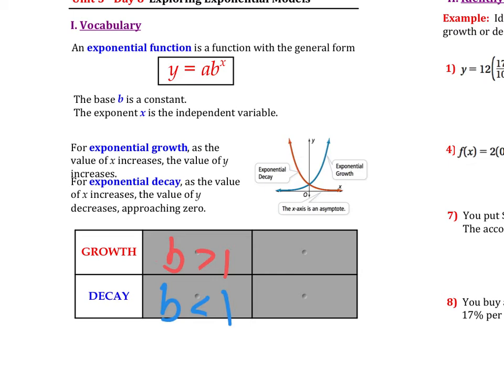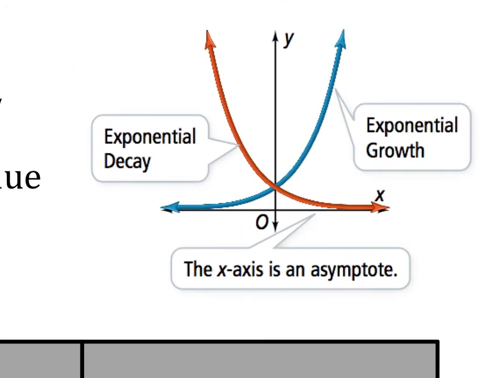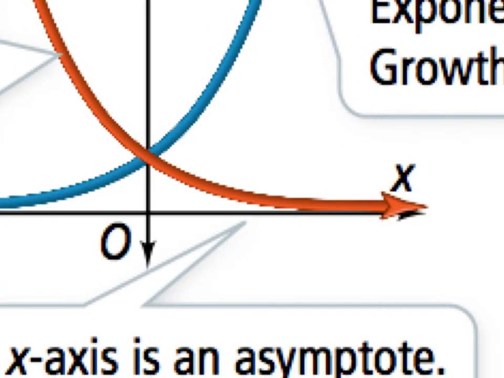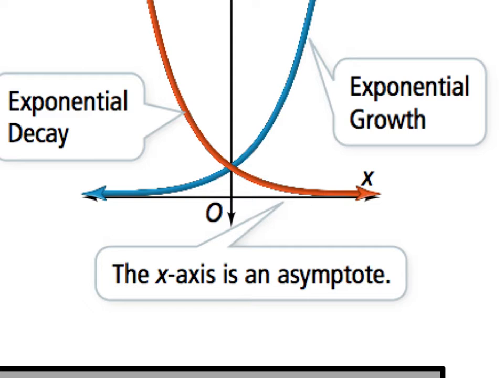Now you'll notice both of these graphs get infinitely close to the x-axis, but they'll never actually hit it. I'll zoom in as far as I can, but the image resolution only gives me so far. They'll never actually touch the x-axis or cross through it. It's almost as if, if you've ever driven on a freeway, they're on an entrance ramp that lasts forever and never actually merges, just gets infinitely close. The word for that line is asymptote. And don't worry, I will not mark you off if you spell that word incorrectly. I realize it is a funky spelled word.